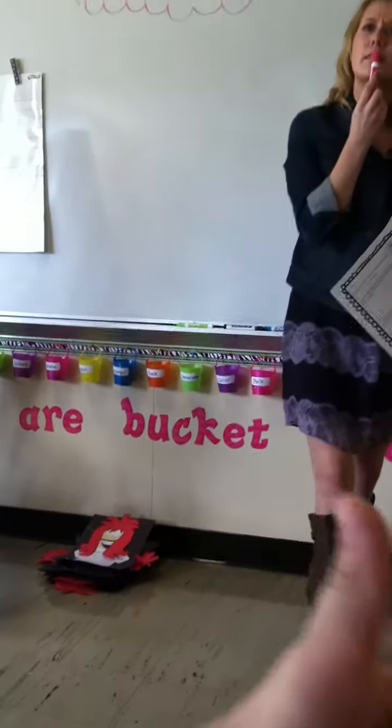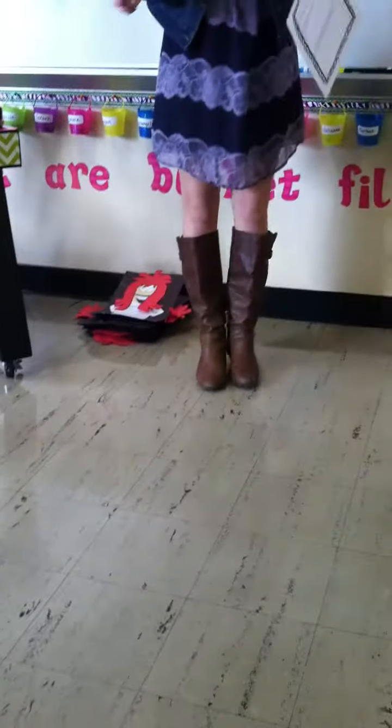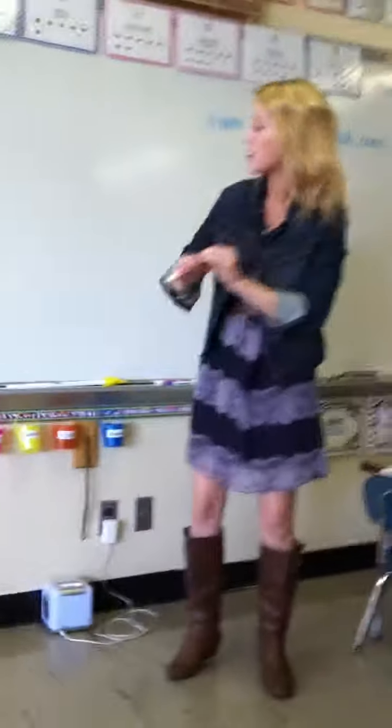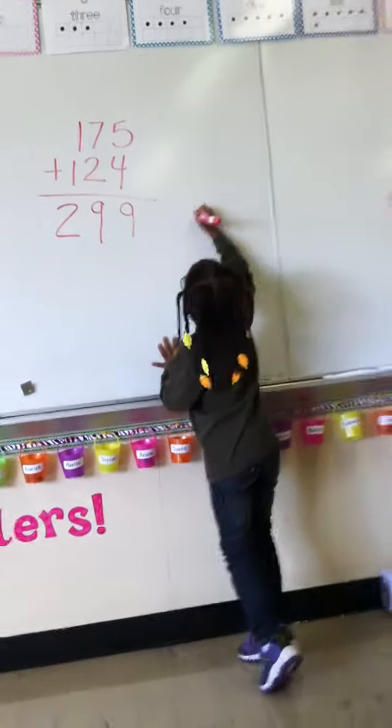Awesome. Now, friends, if say I didn't choose to add this way, but I chose to add using place value blocks, what would my picture look like? Can anyone come up here and draw me what my picture would look like? Shamiria, come on up here. Draw me a picture of what my place value blocks would look like.